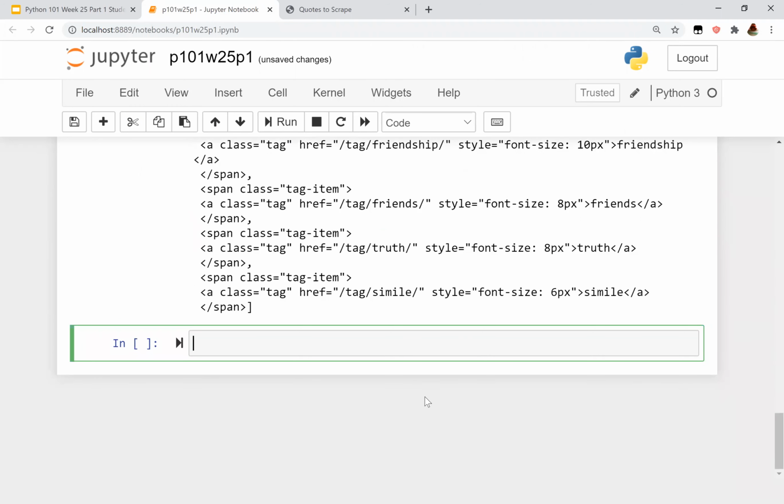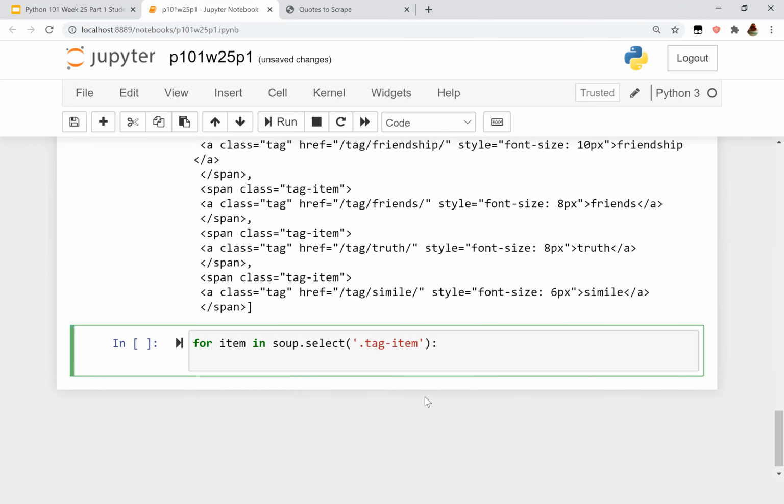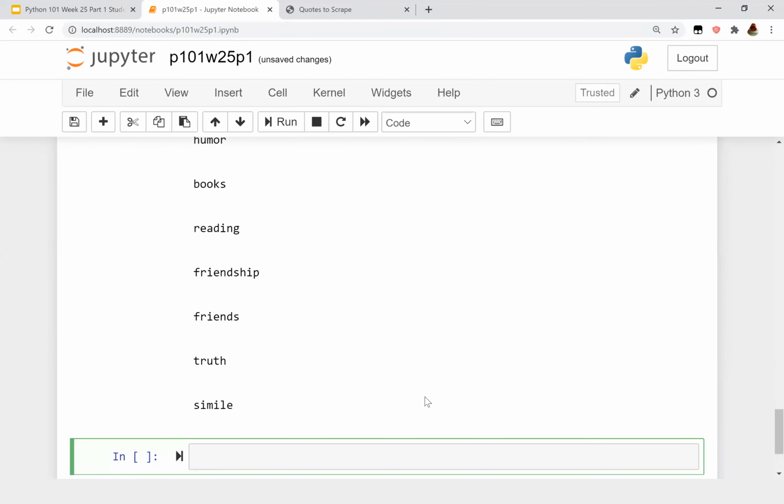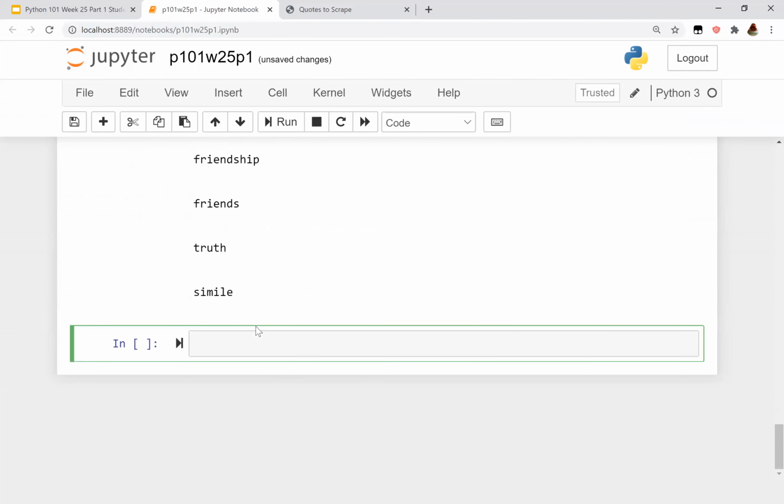So this is going to show up, and then what we're going to do is the same thing, a for loop: for tag in soup.select('.tag-item'): print(item.text). So this should show these things.